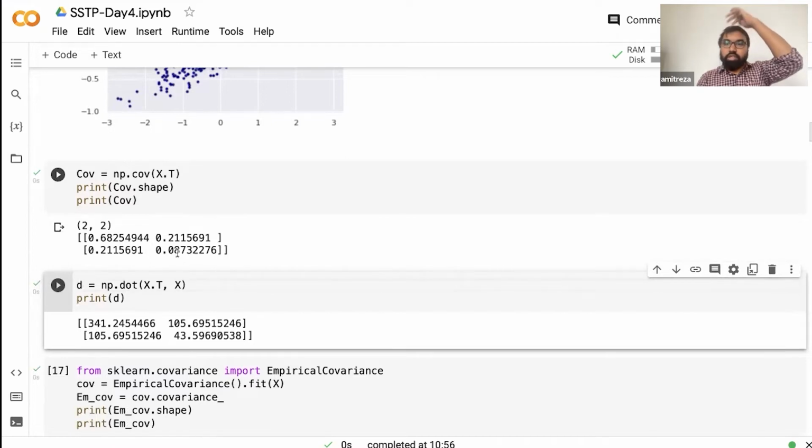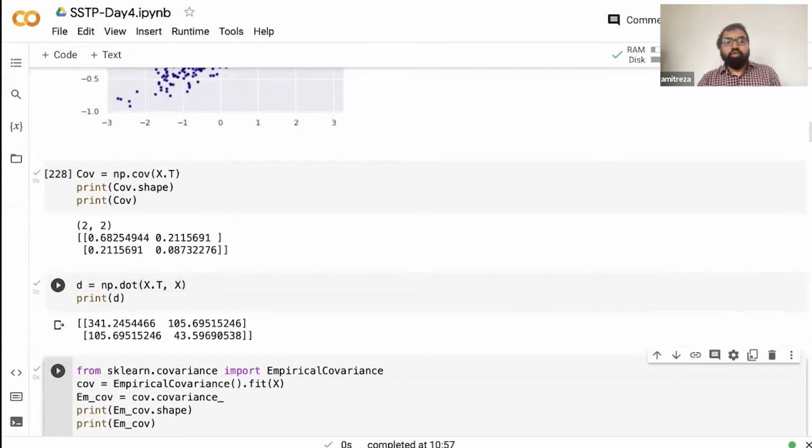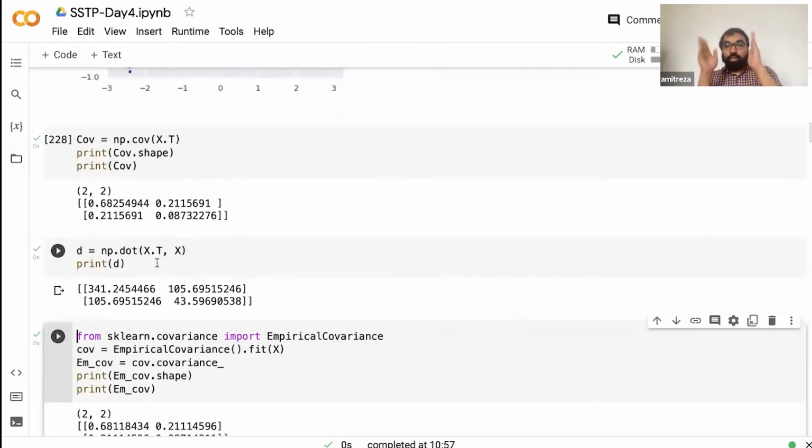Okay. Now, from this covariance matrix structure, if you don't want to use the covariance function from NumPy, you can also write your own simple one line code to get back the covariance matrix. In terms of mathematics, it is basically an empirical covariance matrix. The empirical covariance matrix is basically x transpose x. So this is NumPy dot, I'm just doing that x transpose x on the data, and it is giving a covariance matrix.